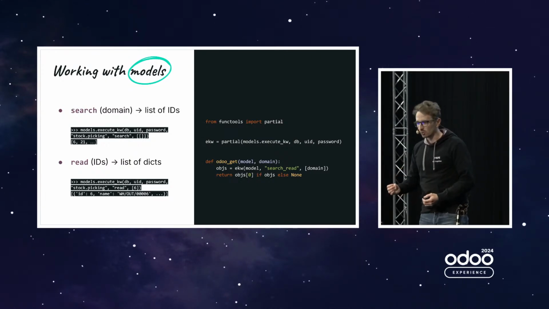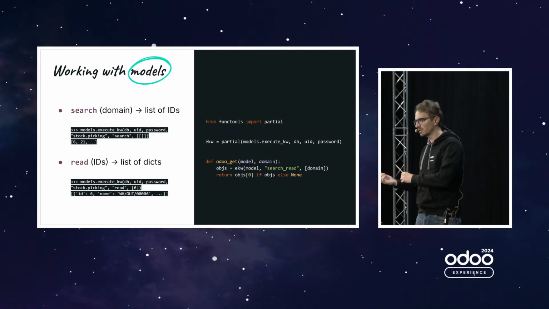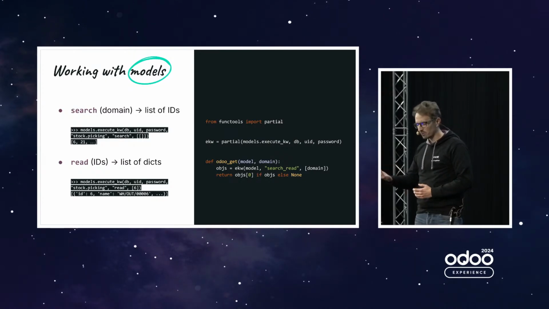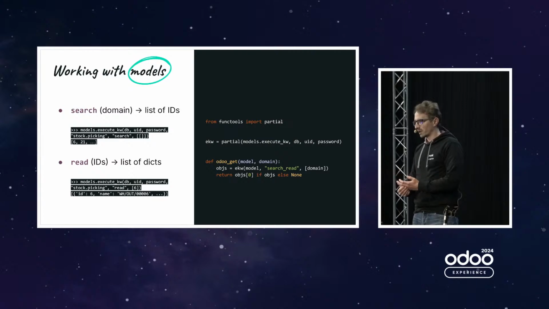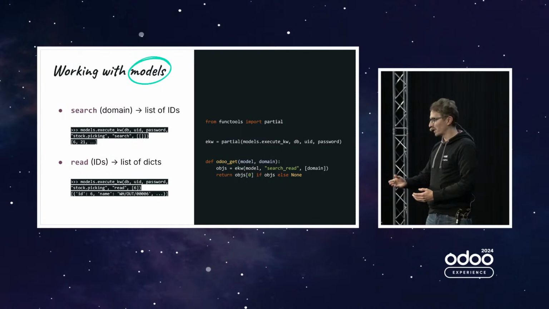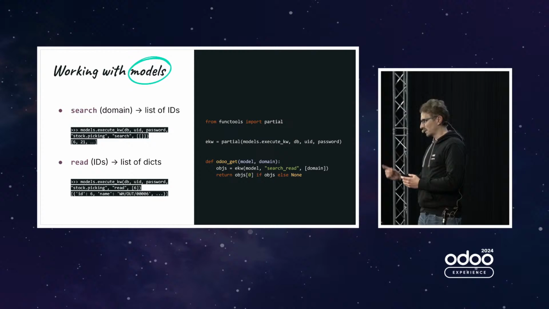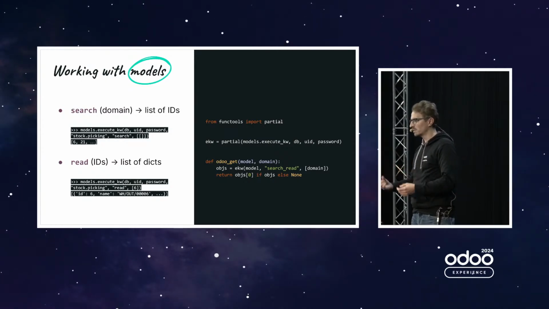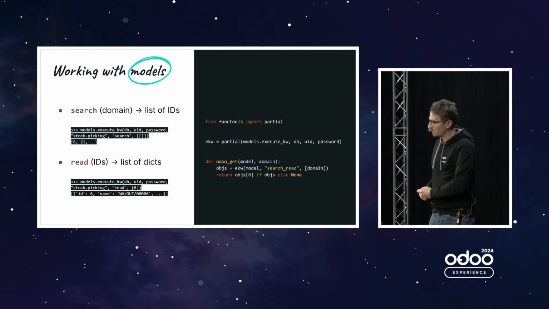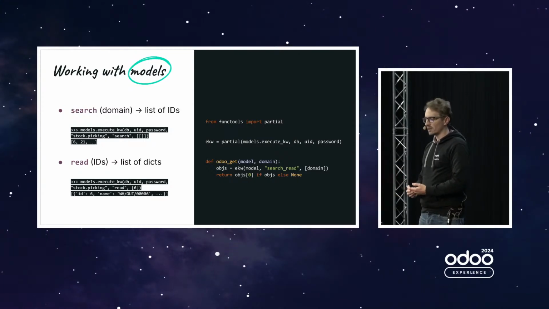The other method is called read, and that takes in a list of IDs and returns a list of dictionaries that correspond to those objects in Odoo. So in this example, you can see that I'm calling models execute_kw, database, user ID, password, that always has to be there. stock.picking is the name of the model, read is the name of the method, and I'm passing one ID, 6. And in return, I will get a list of dictionaries, but I passed one ID, so that will be a list of one element containing the stock picking with ID 6. It will have things like name, partner ID, product ID, other fields like that.